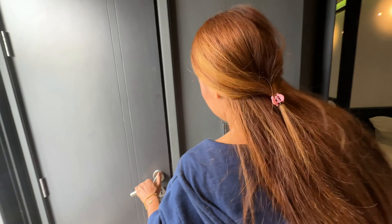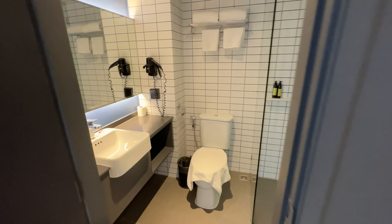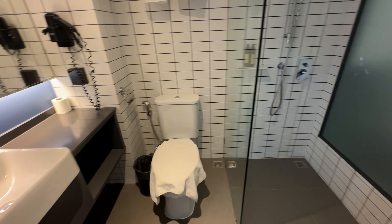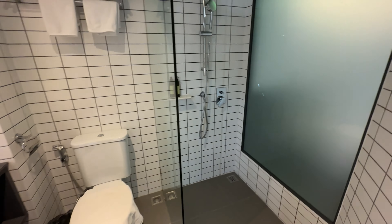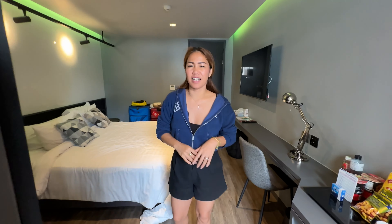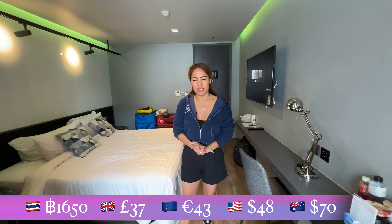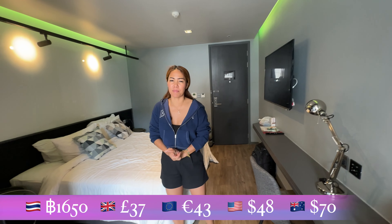Bathroom? This is the bath, then you can go in. So what have we got? We've got sink, toilet, and shower with frosted glass for a change, so Rose can't sit on the toilet and wave at me. How much is the price for this room, Dave? I think we paid £37 for the night — I think it's 1,500 baht.